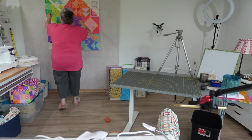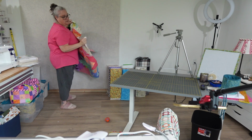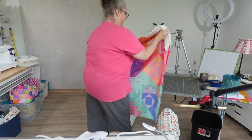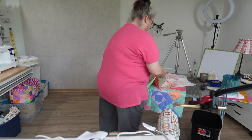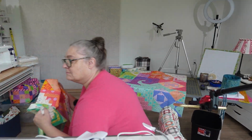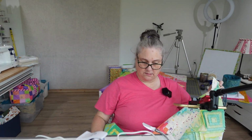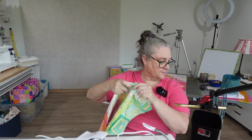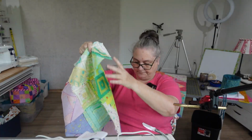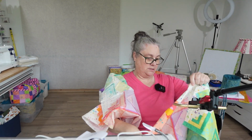So let me grab 2 of them. Actually, I think I'm going to grab all of them. Ooh, it's going to be a heavy one. I can feel the heaviness of it already. So I'm going to grab 2 of them, and I'm going to pin them. So I want one, and they're going to be almost opposite. Let's see what I'm doing here.